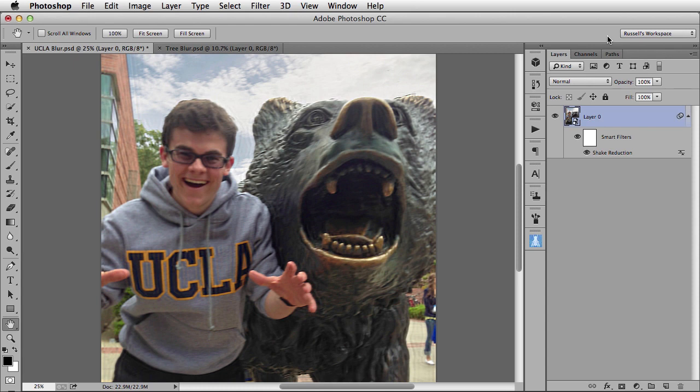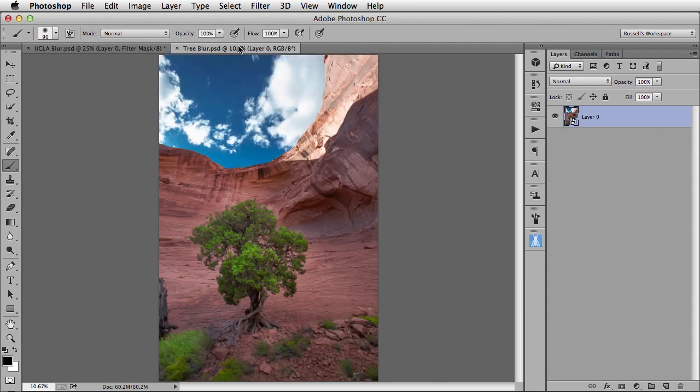And of course, since this is a smart object, it's non-destructive, and because it has a mask related to it, I can go in, of course, with my brush tool and correct any artifacting that might appear with this process. Next, let's take a look at my professional photograph that I took with my SLR camera.